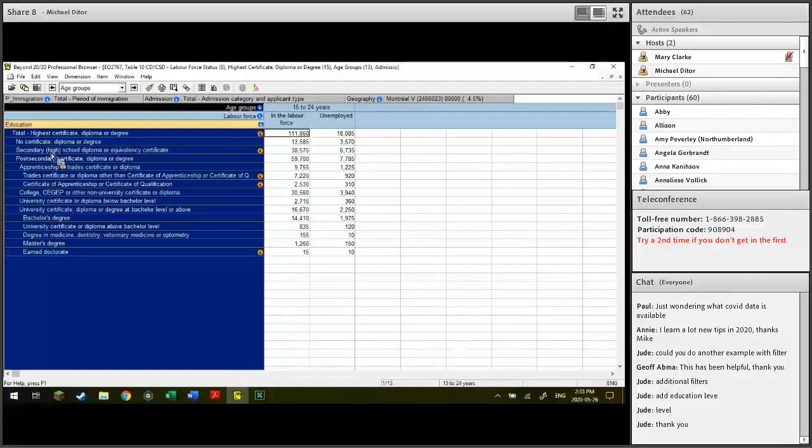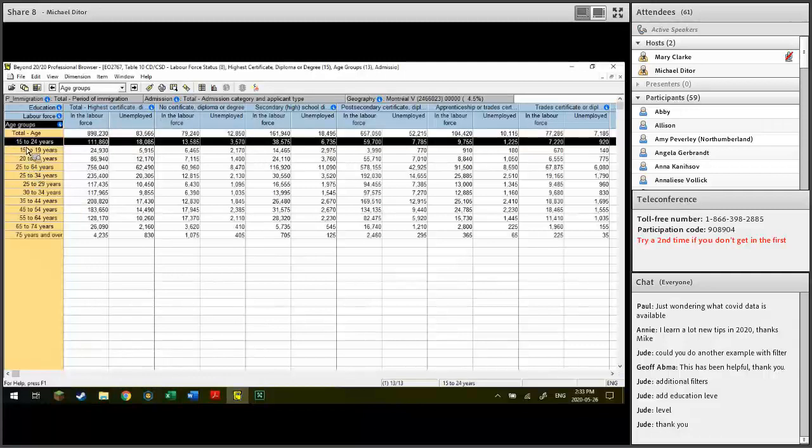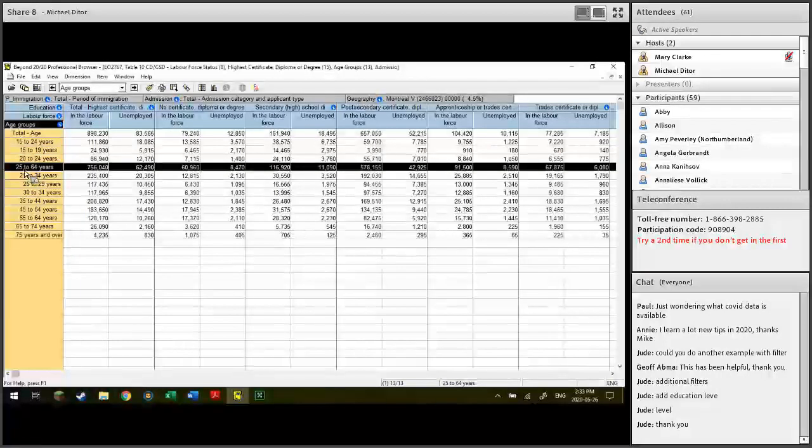let's look at the main workforce. We're still looking at Montreal.